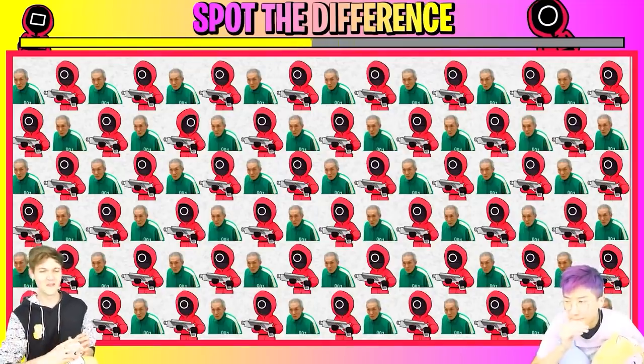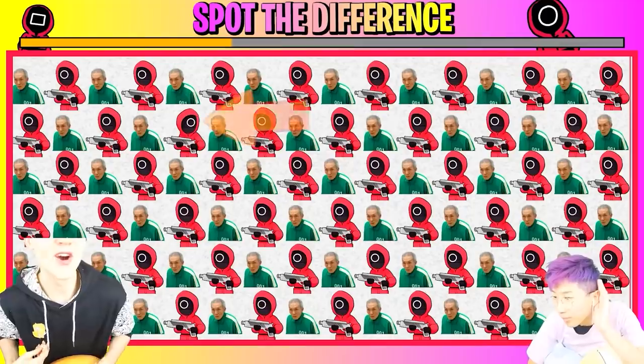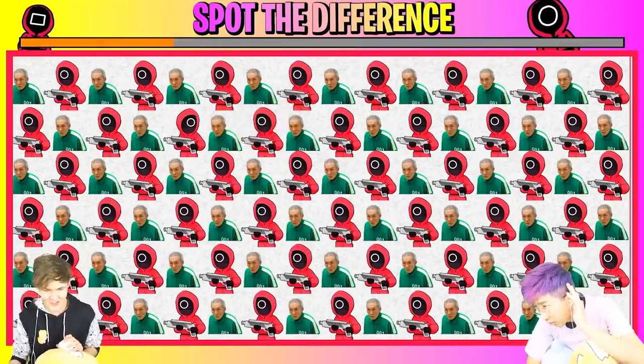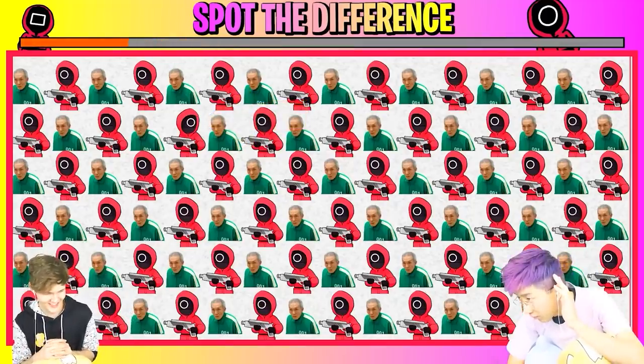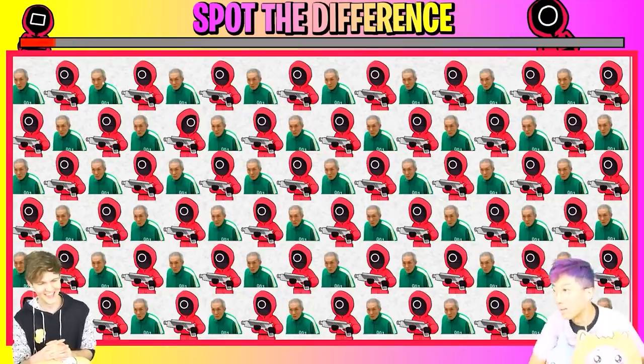All right, I'm gonna tell everyone what I think it is, but Justin, don't listen. I won't listen. It's the Squid Game guard on the top left. Okay, I told it to everyone watching. Did you find it? Squid Game guard on the top left. Hey, there's no difference. I said not to listen. No, I thought of that myself. How is this different? And you fail.